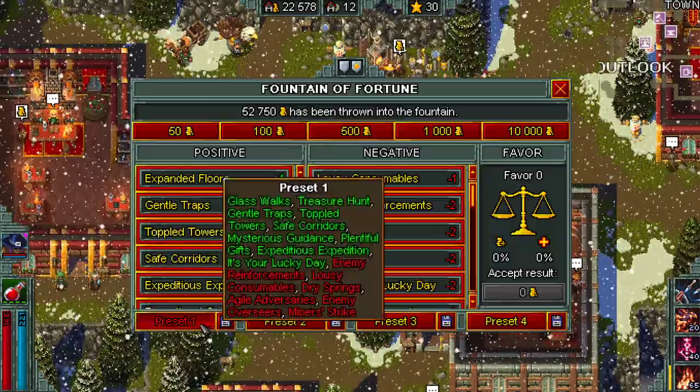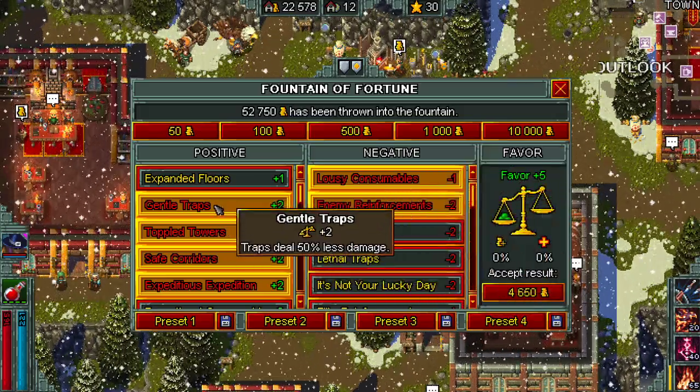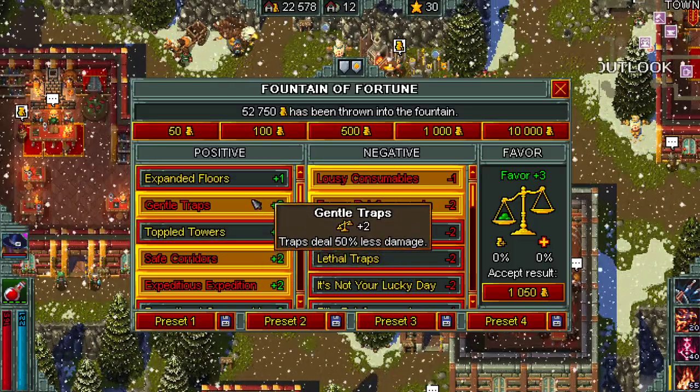Fountain, I use basically the same setup on all my characters. It's pretty similar to this one. Early game you can mess around with it as you want, but since you're a ranged character, you can take off the toppled towers. But I go Genome Traps.